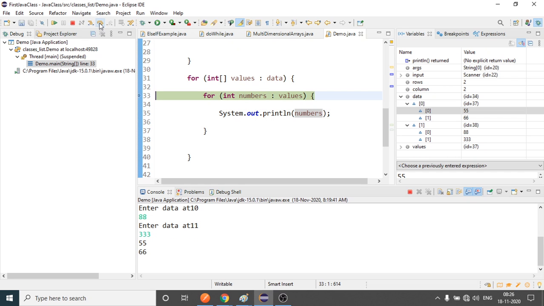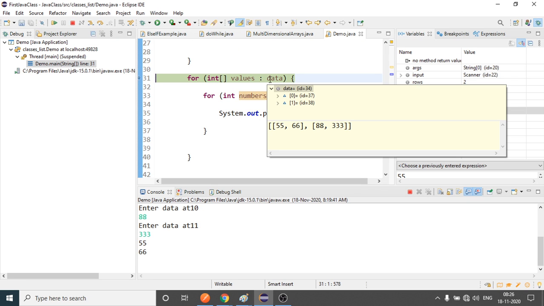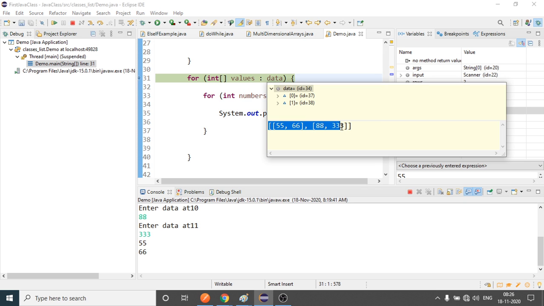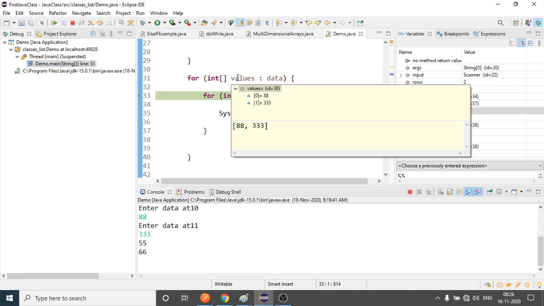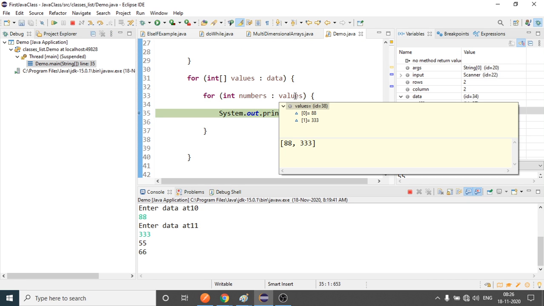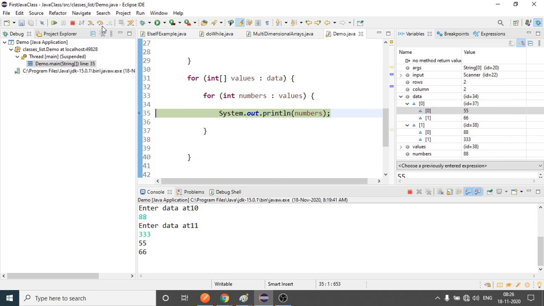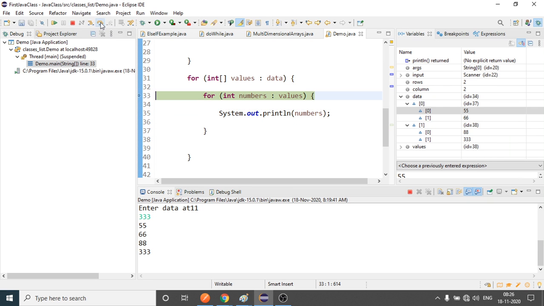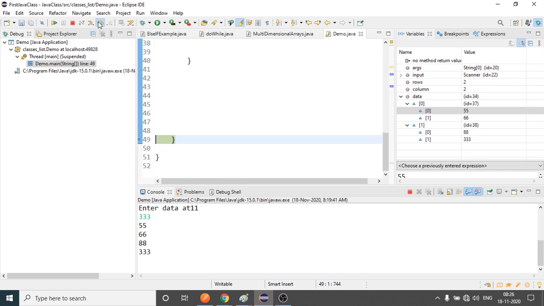After that it will terminate and give me the second block, 88 comma 333. First it will give me 88, and after that 333. After that it does not find any more data because it does not have any data after 333, so it will terminate, and the outer for each loop will also terminate, right? So this is how we have completed our program.